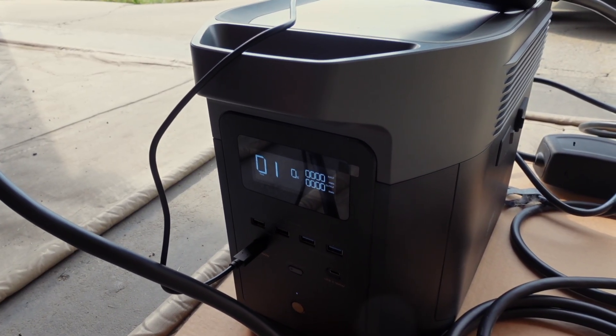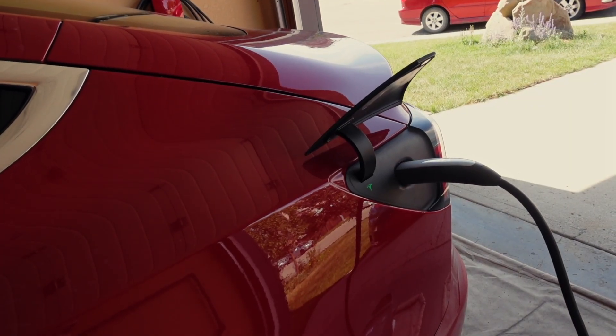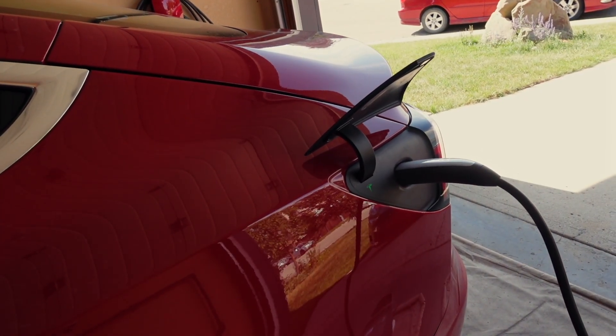There it is — zero percent. The first part of the test has shown that the battery supplied about 1.91 kilowatt hours out of a possible 2048 watt hours. Two kilowatt hours is close to 12 kilometers of driving range, but how much actually got into the battery? Is this really going to add 12 kilometers of range or something less? I'm going to do two more cycles and this time increase the amperage to about 12 amps to see if efficiency improves.